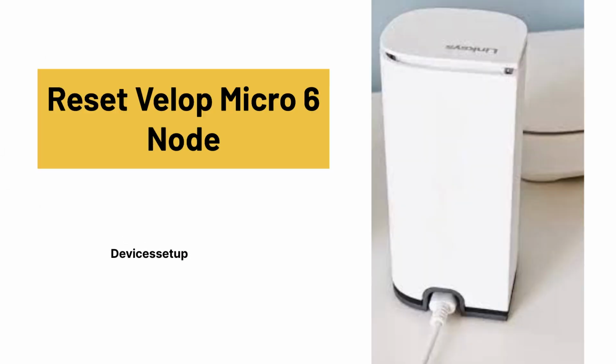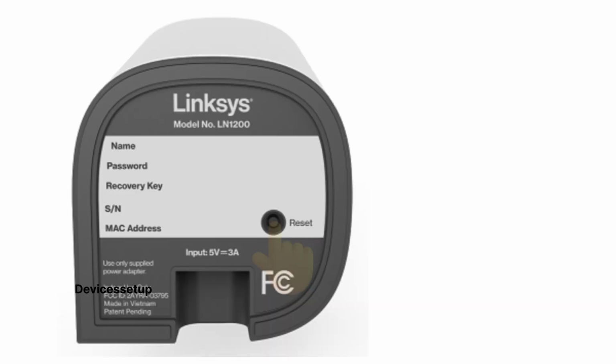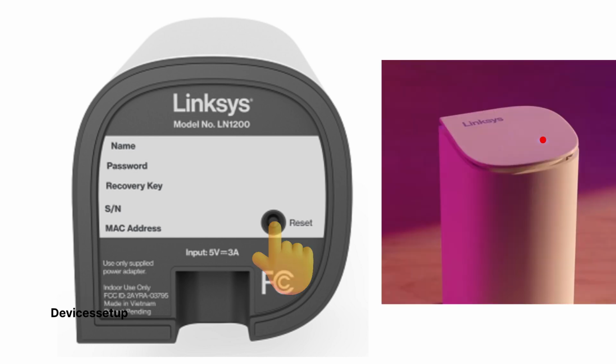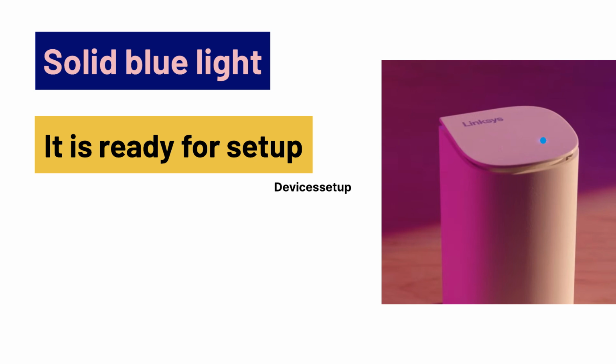Next, to reset the Micro Velop 6 nodes, first make sure they too are plugged into a power source. Next, press and hold the reset button present on the bottom of the nodes. You will see a flashing red light on the top of the unit, which will then pulse dimly 3 times and then will flash bright red again. After a few seconds, the light will turn off. So you might need to hold the button for around 10 to 20 seconds and then release it. Once you see a solid blue light again on the node, it means it is ready for the setup again.